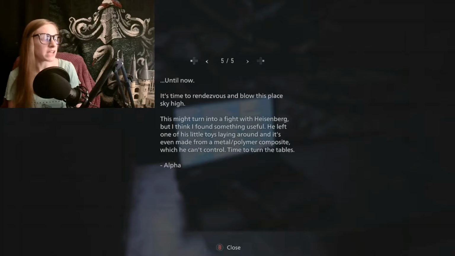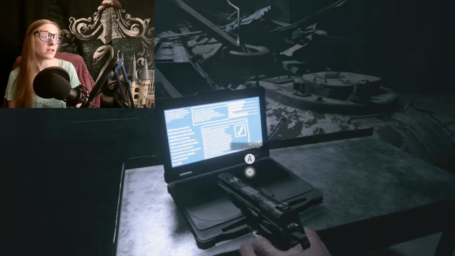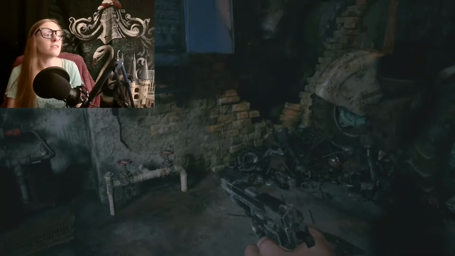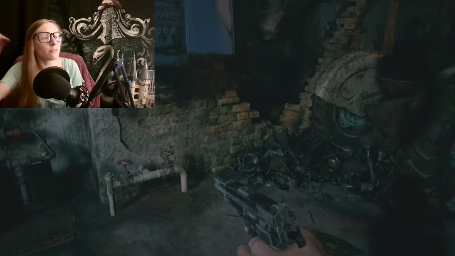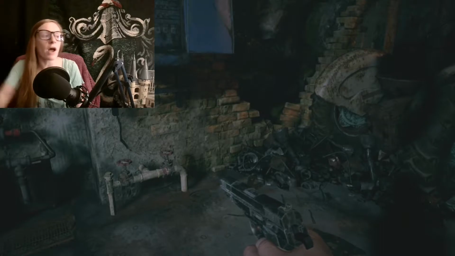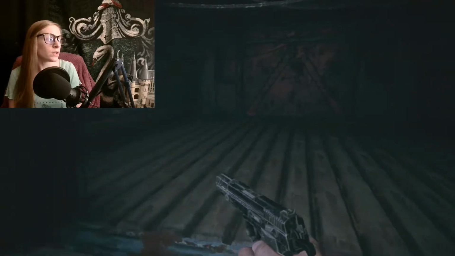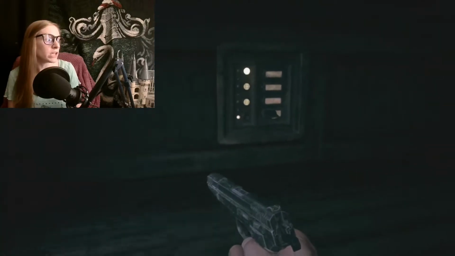Alpha. Is that Chris? Is Chris Alpha? He acts like an Alpha, that's for sure. Once again, the enemy of my enemy is my friend type deal. So why aren't we all just working with Heisenberg? He could be our inside man, you know? Like, he could be our inside guy.